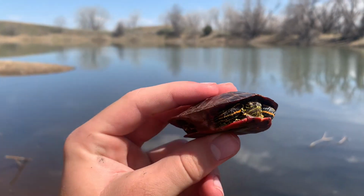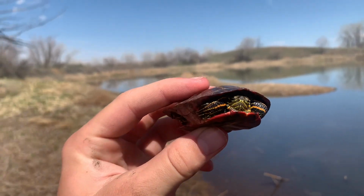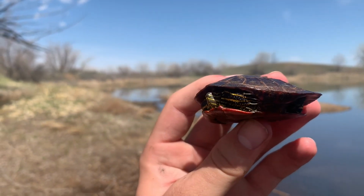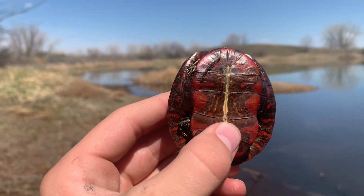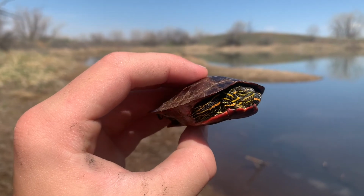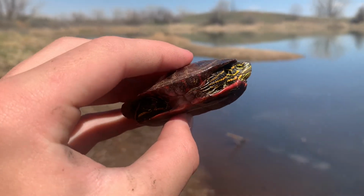All right, so since it's a hotter part of the day, flipping won't be as good right now. So me and Graham are at some ponds, and I caught this small painted turtle right here. It almost got away, and then it came back to shore, and I was barely able to snag it. But this is my first one of the year. This one has a pretty red underside. Normally, they're more orange, and same with the top, it's a lot darker than normal. But cool guy. Glad we could find one, and we'll let it go here in a second.